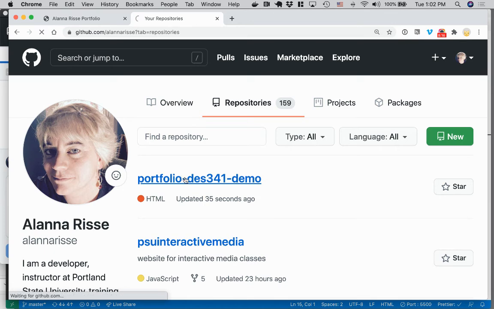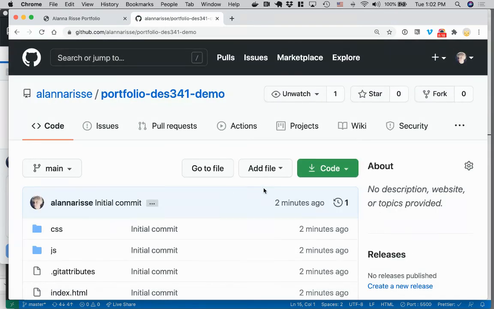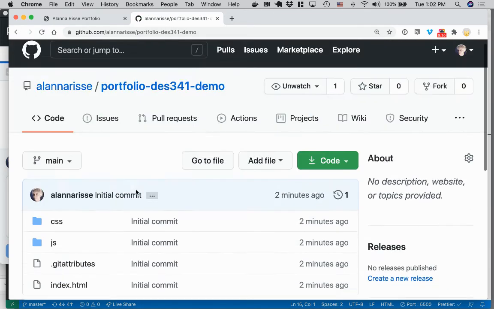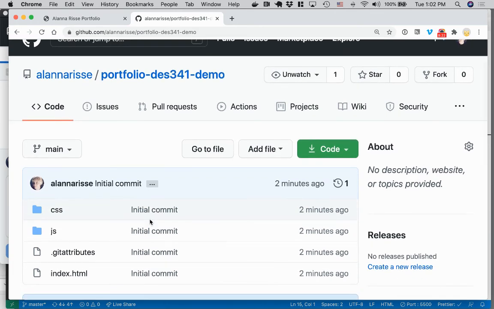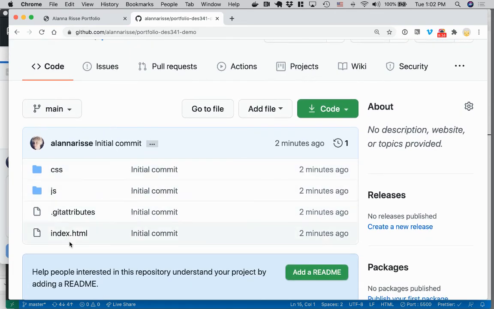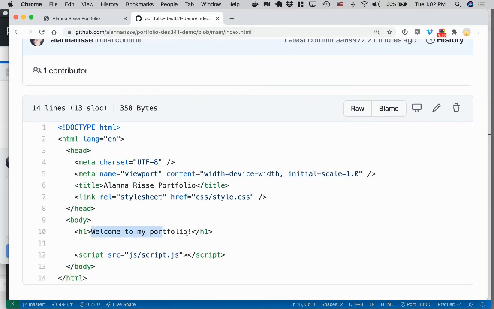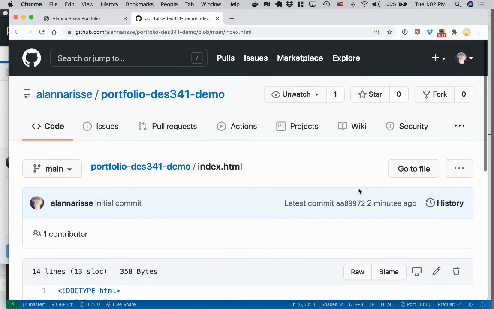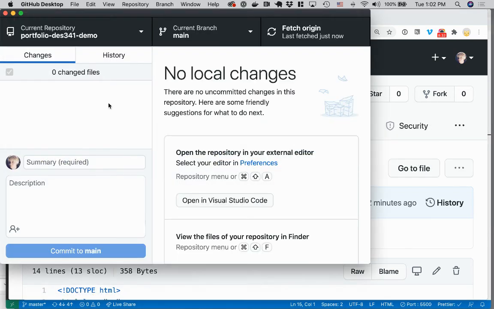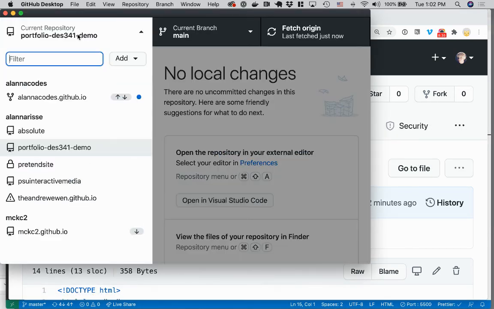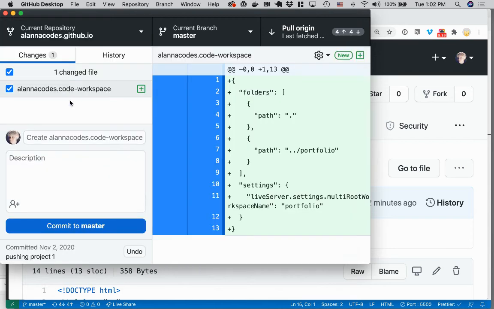So here's this one. And yeah, there you have it. So there is my beautiful index page with welcome to my portfolio. And now you have two repositories in here. You have portfolio and you have your original one.